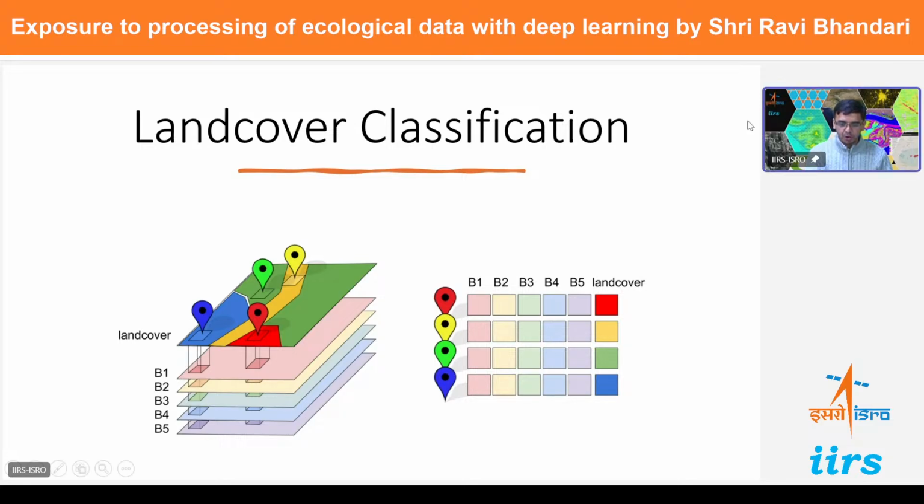So before building a model, first we need to create the training data for training our model, right? This is how we create training data. We first need to identify different land cover types and create a table like this for every pixel, depending on what kind of model you are developing. Right now I'll be demonstrating a model which is based on a single pixel, so the classification will be done based on the values of a single pixel. So we just collect the reflectance values for that land cover type in all different bands. Then we attach a new column to that data, which is the class of that land cover.